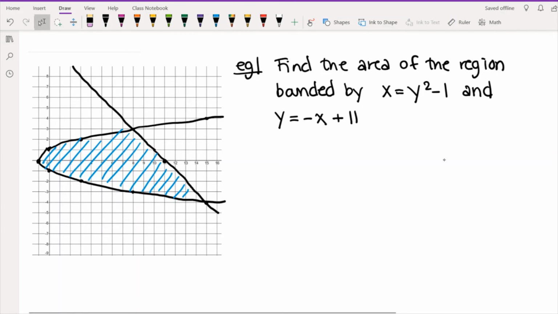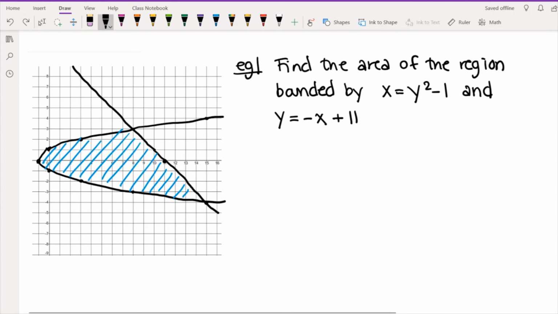Well, if we were to try to do this the way that we did the other ones, there isn't really a good top and bottom function. And what I mean by that is that if you look at the top and bottom function at this part, things kind of change here, but if we focus on this part, the top and bottom are actually both the same graph, right? So it just is not quite the same kind of situation as the other ones. So what we're going to do is switch our perspective, and instead of integrating this with respect to x, we're going to integrate it with respect to y.